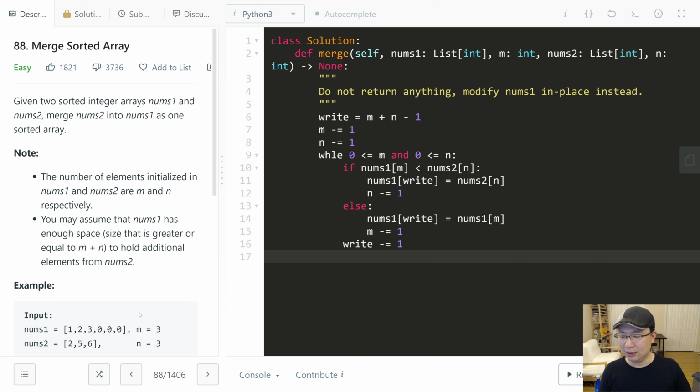And in this case 2, 3, at that time 3 is here, and now the index here is filled 0.